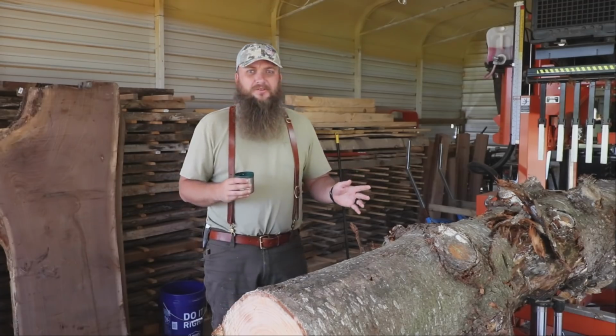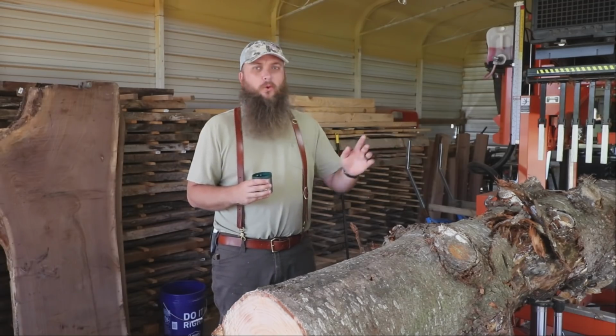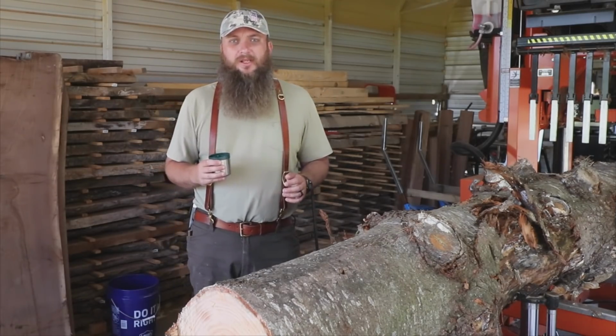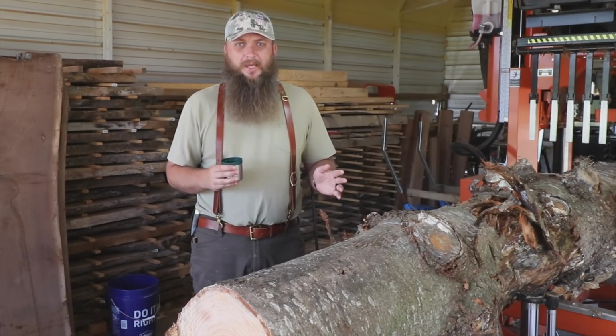We got white pine on the Sawmill. We need to saw up about 60 2x4s so we can go back to working on the timber frame. I got 1, 2, 3, 4 white pines in front of the Sawmill. I'm gonna try and knock at least half of these out right now. Here in about an hour, I got a neighbor who's gonna be dropping off a walnut log. He's wanting it slabbed up, so we'll take care of that. We'll get back up here and try to work on this pine this evening.